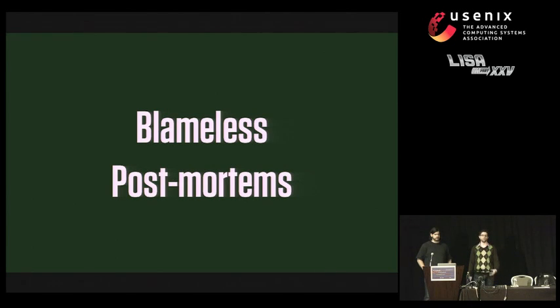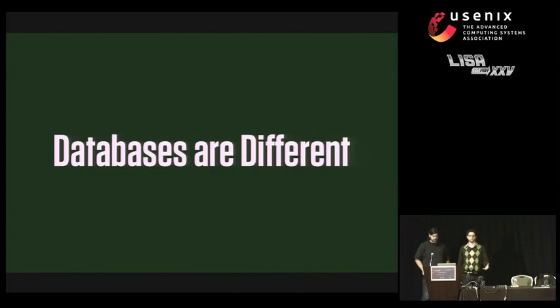And one question we get all the time, so we address it in the talk instead of at the end, is that we treat databases differently. A lot of how we determine if something is part of the deploy or part of configuration management or somewhere in between is rate of change. And our databases change at a slower rate than our code. So we do our database changes once a week, and there's a different process in place for those. It is still very agile, but it is a different process.